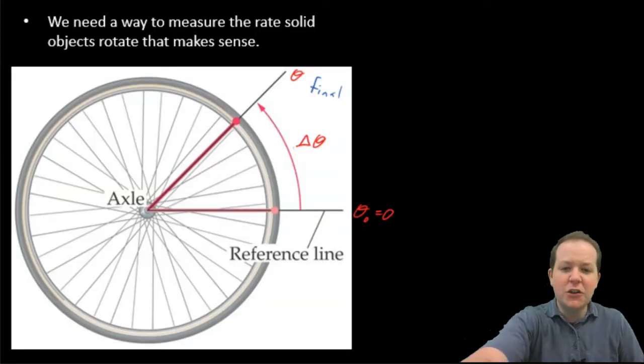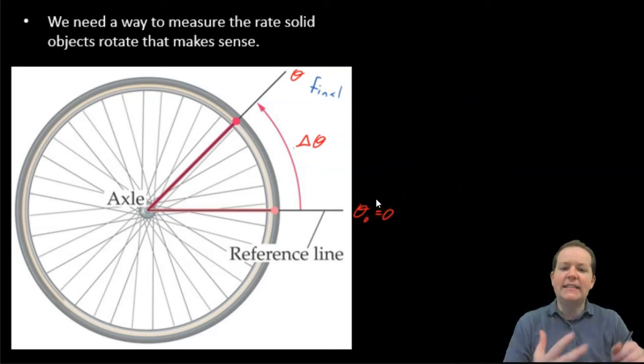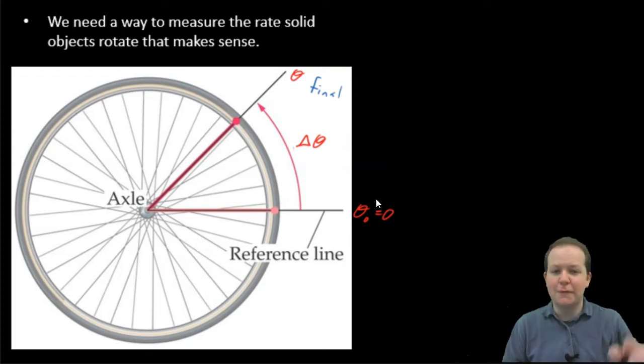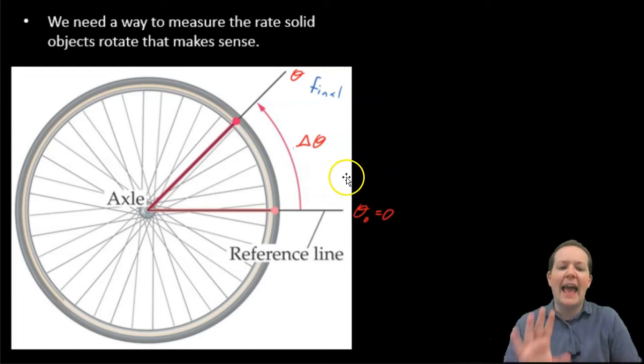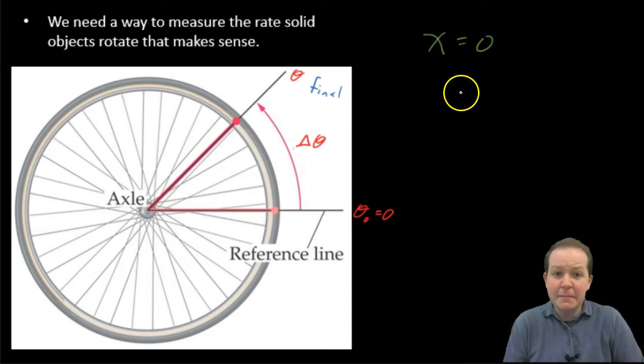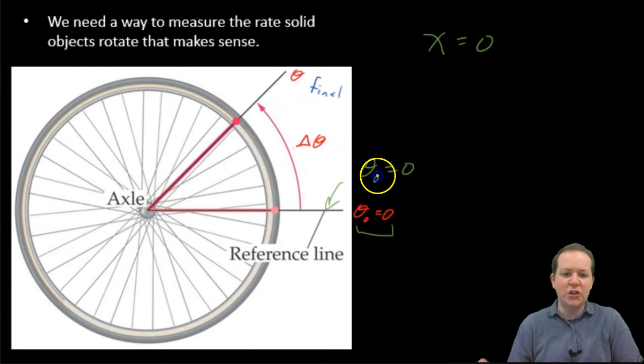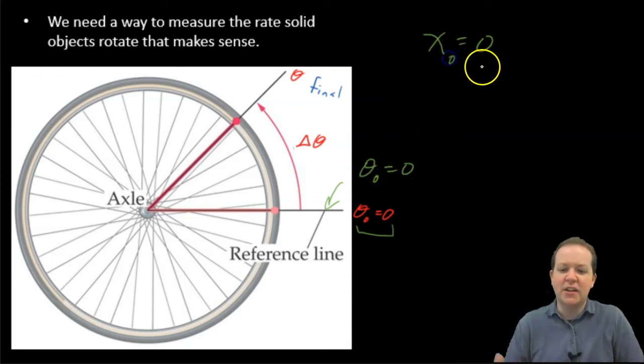So let's get started really officially with our notes, okay? Here's a diagram that I do recommend you draw. We need a new way to measure the motion of an object that's rotating. And we're going to do that using angles. So how will we do that? Here I have a bicycle wheel, very similar to the diagram that I just showed you. We often start measuring along this x-axis. Remember how you can start measuring your x equals 0 spot wherever you want? Well, the same thing is true. But traditionally, we will measure the starting angular location from this x-axis. So oftentimes this spot right here we'll just call theta equals 0. And that's our initial spot, so theta naught, just like we would often say x naught equals 0.